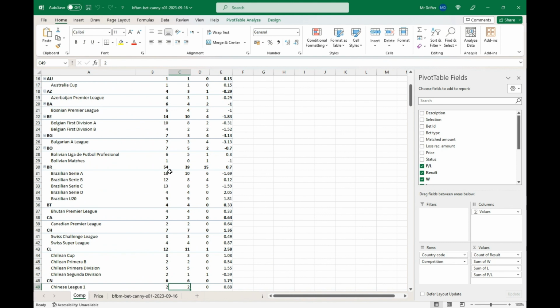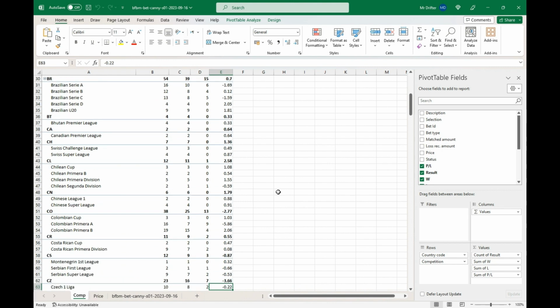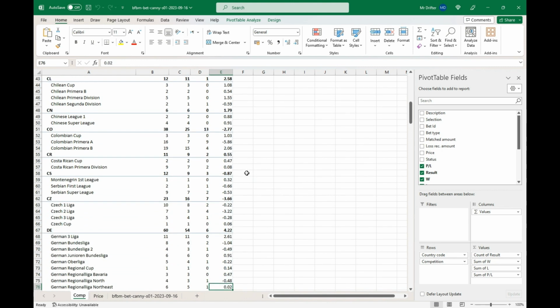You can see there we've had 54 bets on the Brazilian leagues and we've only won 70 pence. I'd probably ditch most of them, to be honest, if not all of them. It's probably not even worth keeping the £2.5 one there. Don't know if there's any standouts here. I haven't really looked at the data. I'm just doing it ad hoc on the fly as I do this.